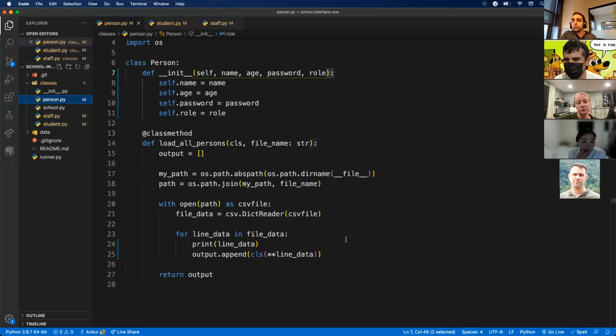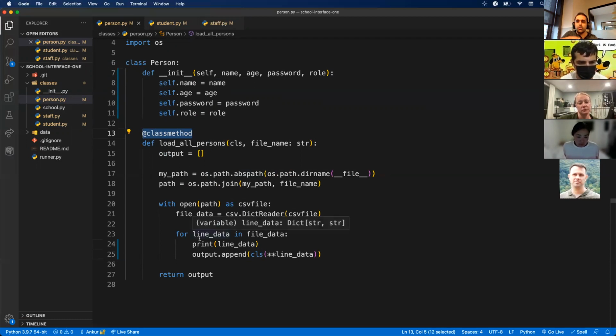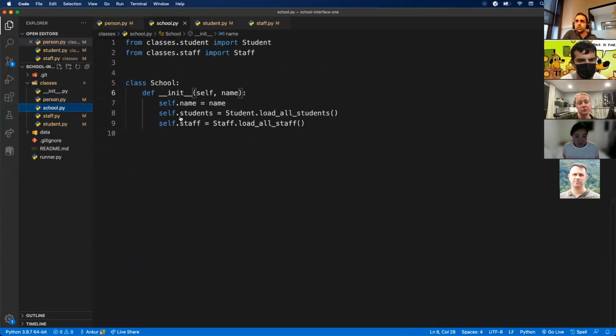So to answer Guillermo's question, he was asking why am I using CLS here? This is a class method. A class method does not have an instance that it cares about, an instance that it can refer to. This class method can be called as freely as I want to, meaning here, I don't have an instance. I'm calling the class and I'm calling load all students.